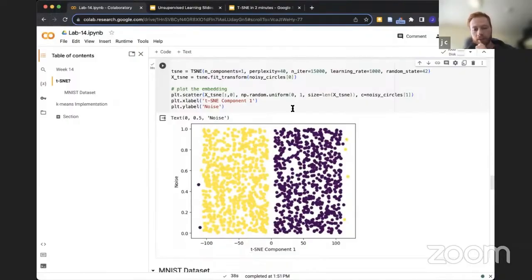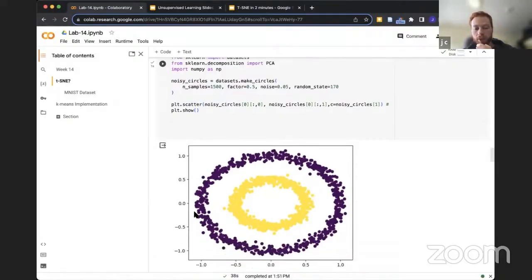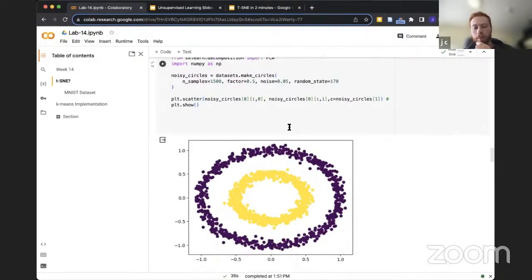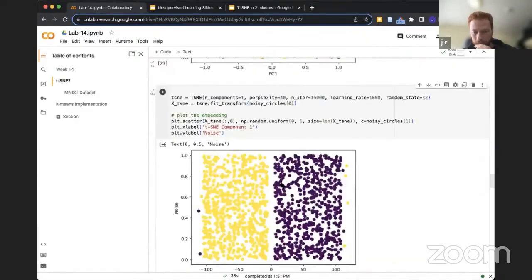How does it do that? By only paying attention to data points that are closest. And the closest for each data point are the ones within its own cluster, even though the cluster goes around one time. Even if we project it down to one dimension, it's able to separate the two classes mostly. There are some outliers here that misbehave.